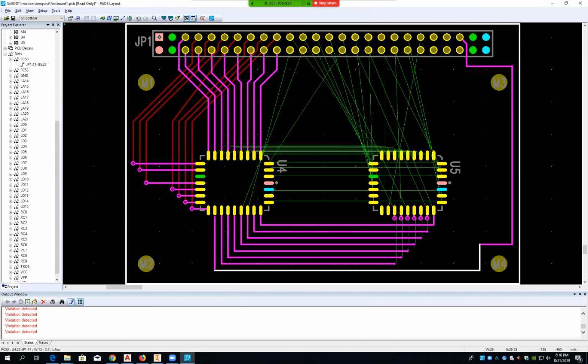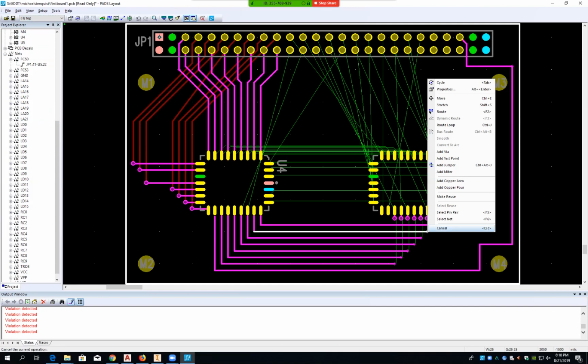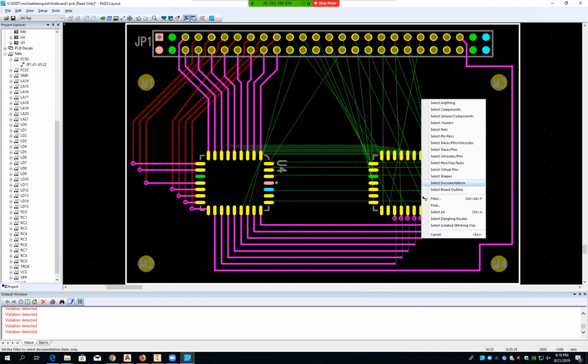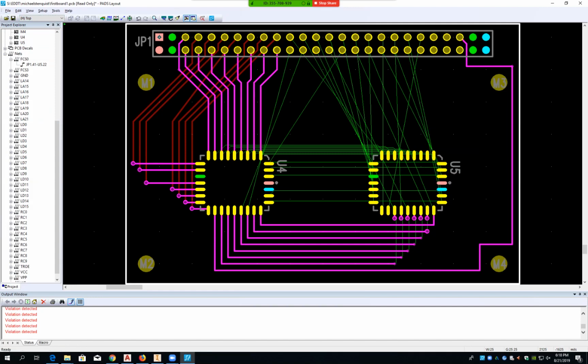Now you need a via on the end of each one of these. So click on that end right there. So zoom in there. I switch to the bottom layer. Right click, add via. Do that on each one of these. And then now you can route that little segment on the bottom side of the board right there, right?